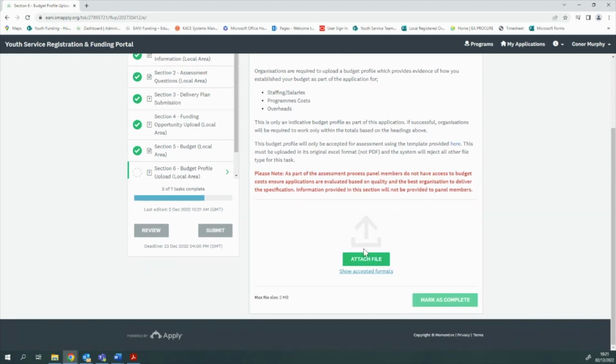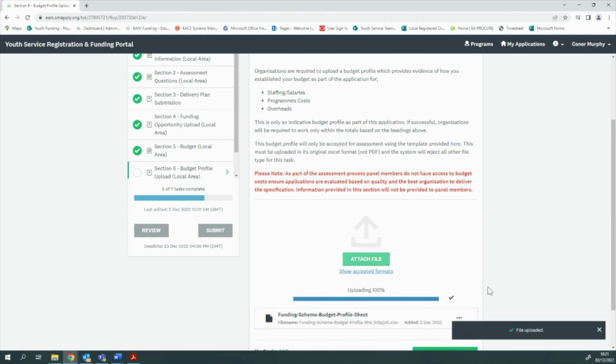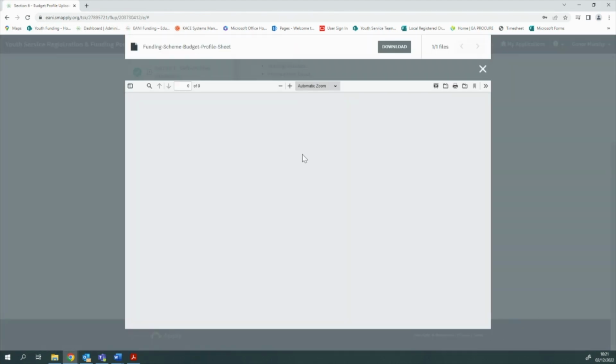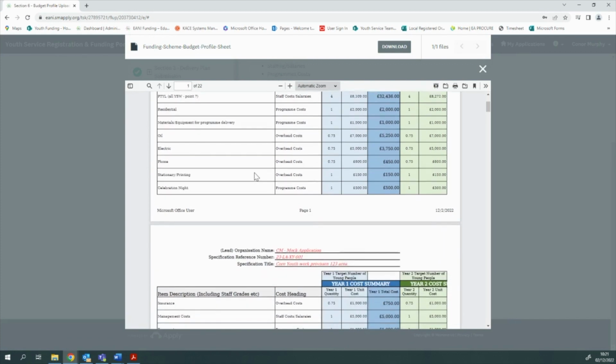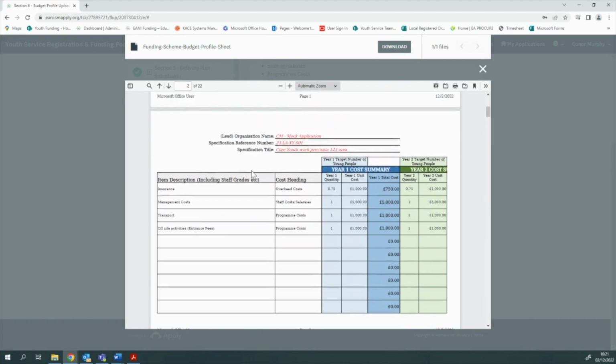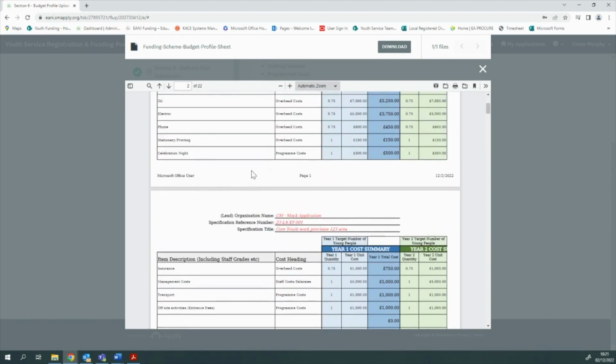Again, that needs to be in the format provided here. I'll just highlight that for you, but it's in the same section where I showed you previously. And I will upload a very hypothetical budget profile sheet. And again, just preview that to make sure. I know quite often we'll have different versions of these, so make sure that's the correct format. When you preview it in this, it will look different to how it looked in your Excel sheet, because it's just a narrower screen, but the content will still be there if you scroll down.